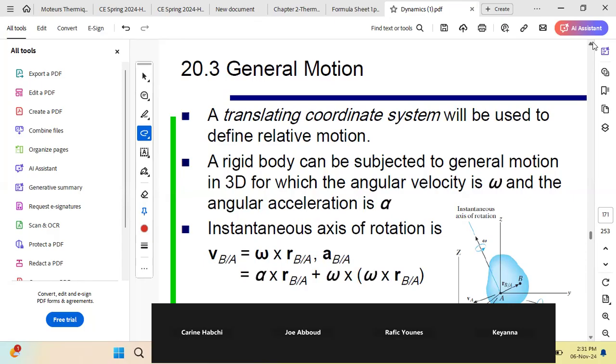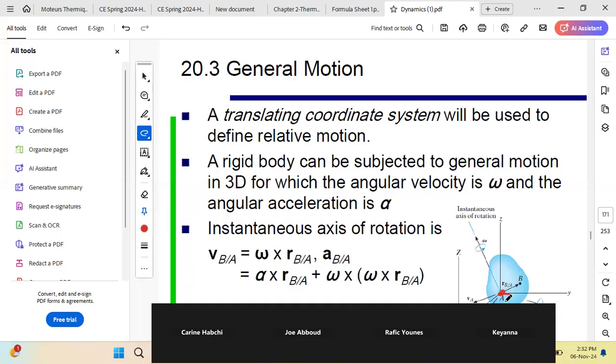So to find the instantaneous axis of rotation, you should try to find points of 0 velocity. And if you are able to calculate omega total, you can say that the instantaneous axis of rotation is along omega total. And the relations used to relate points are similar to the ones we have used in the previous problem. And if you can find a point A that is fixed on the instantaneous axis of rotation, and you relate to it, you have that the velocity of point A is 0 because it is on the axis of rotation.